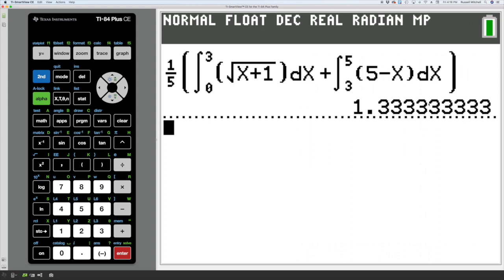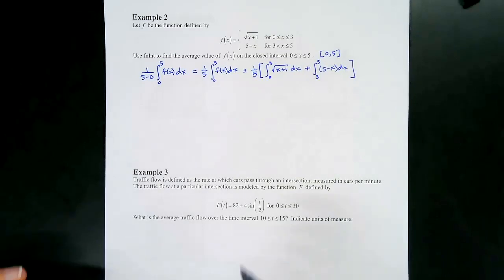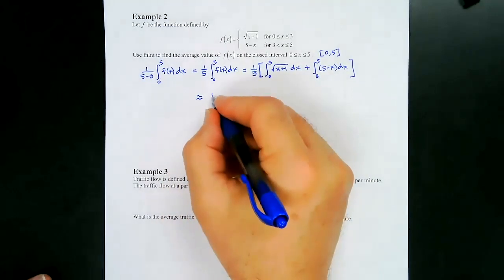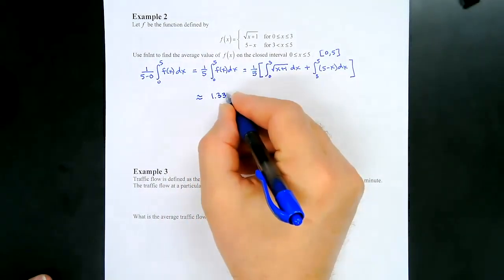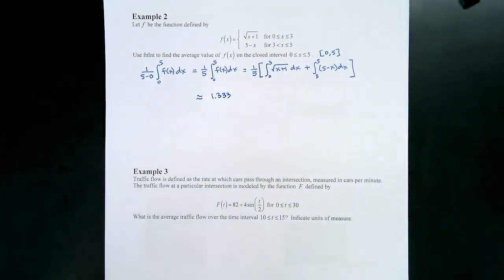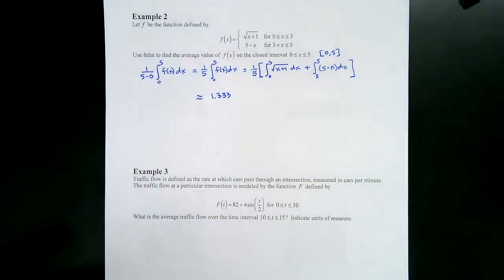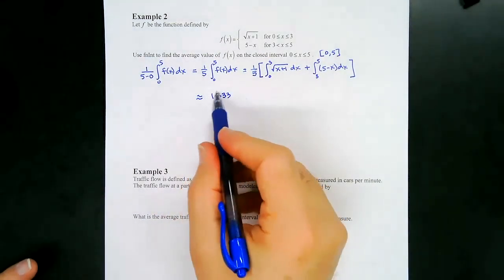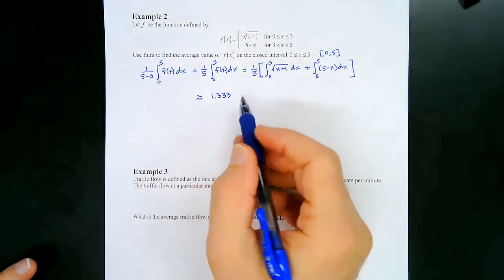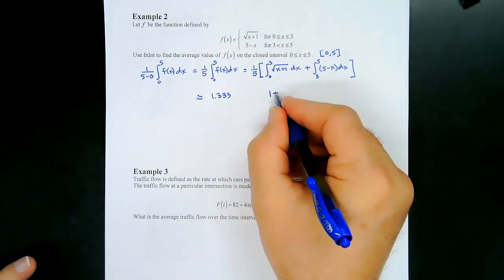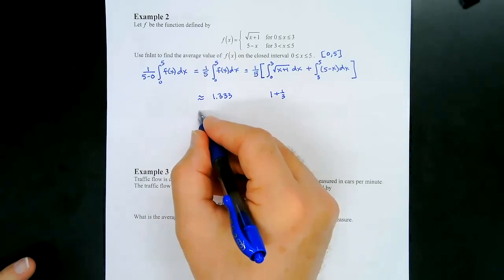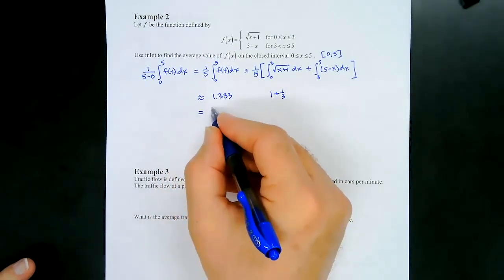Okay, so let's go back and record this on our paper. From our calculator, we got an approximation of 1.333, rounded to 3 decimal places. Now, our calculator said 1.3333 ongoing. We should recognize that 0.3 repeating is actually 1/3. So this decimal right here is 1 plus 0.333, which means we have 1 plus 1/3. Well, 1 plus 1/3, this is 3/3 plus 1/3. So we could actually write the exact value. This comes out to be 4/3.